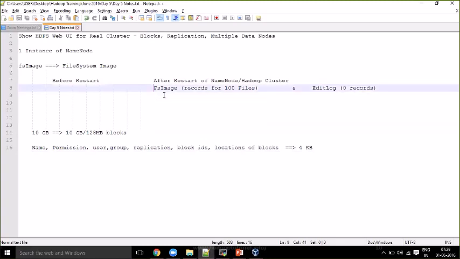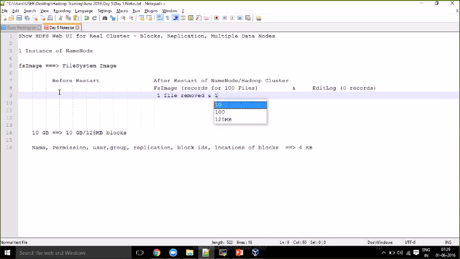Now, I was explaining the different purposes of the FS image and edit log. Just after restart, my FS image file has 100 records, about 100 files, and the edit log is empty, 0 records. Now, after restart, you removed one file and 2 files got created.